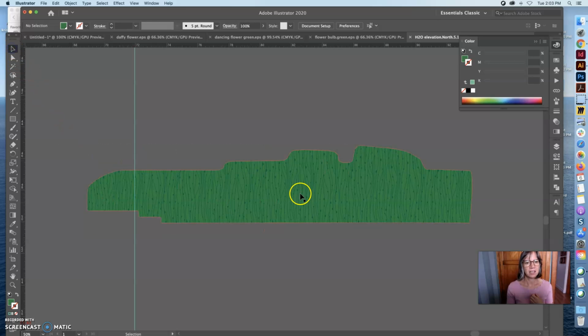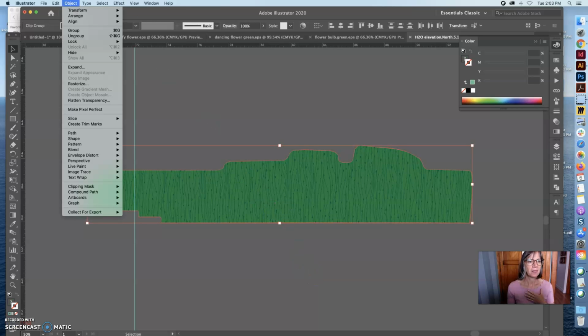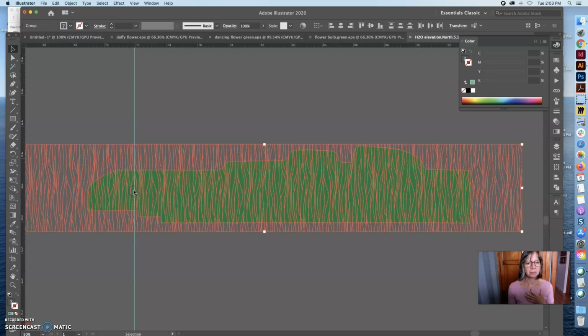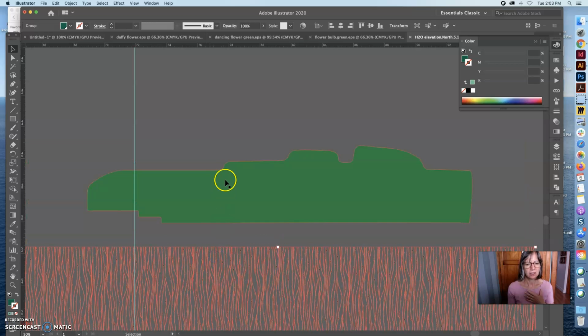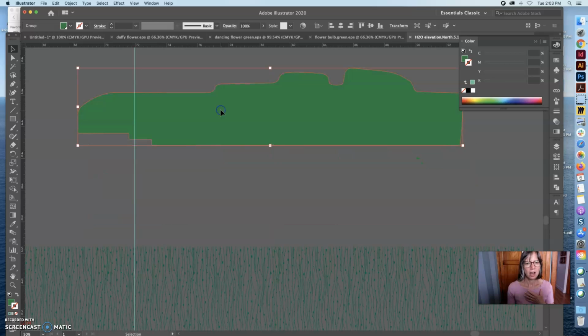So I have made a mask of this. So if I go and select it, go to clipping mask and say release, I get here 1, my pattern, 2, my background, and there is also a clipping mask in here.